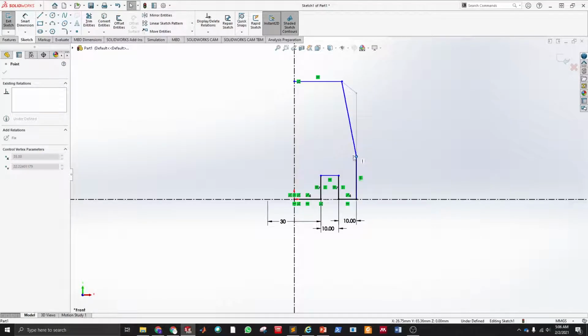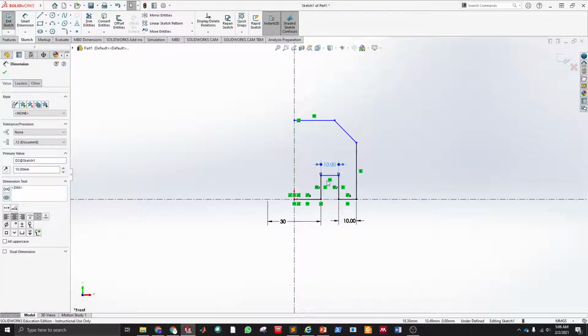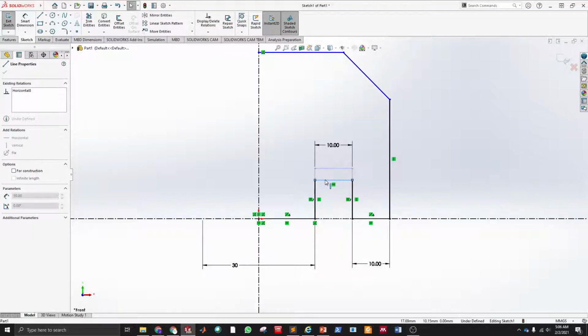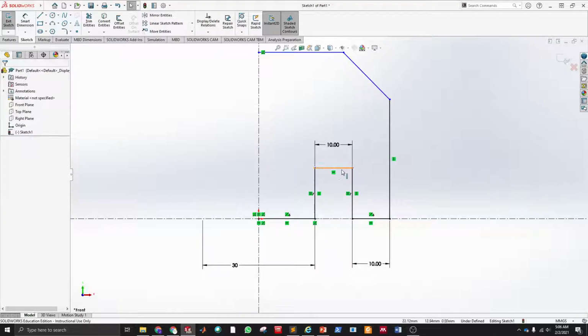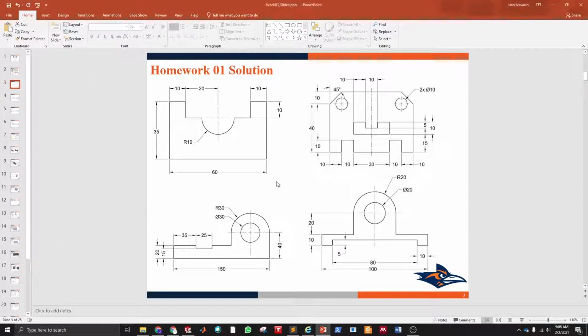Now I need to make this one shorter. If you see, this line is still blue, even when I have defined the length for that line. Remember that I have to define not only the length but also the position. And in this case, for me to know what do I need to define, I just try to move it around. If you see, I cannot move it neither left or right. So the X position is fixed, but then the Y position is not fixed. So I have to define that. And that distance is again 10 millimeters.